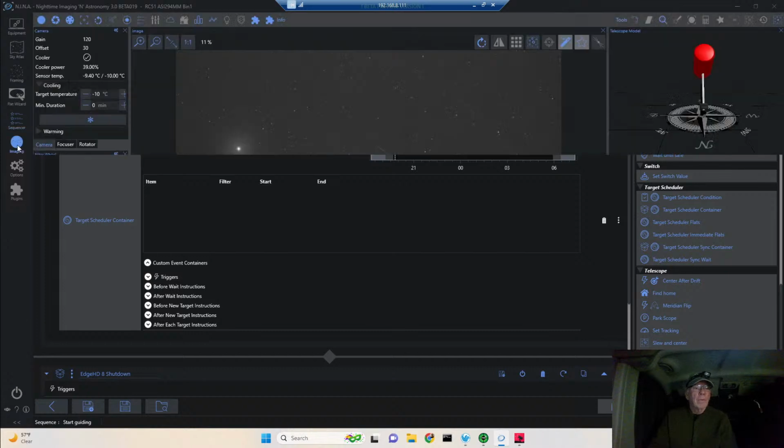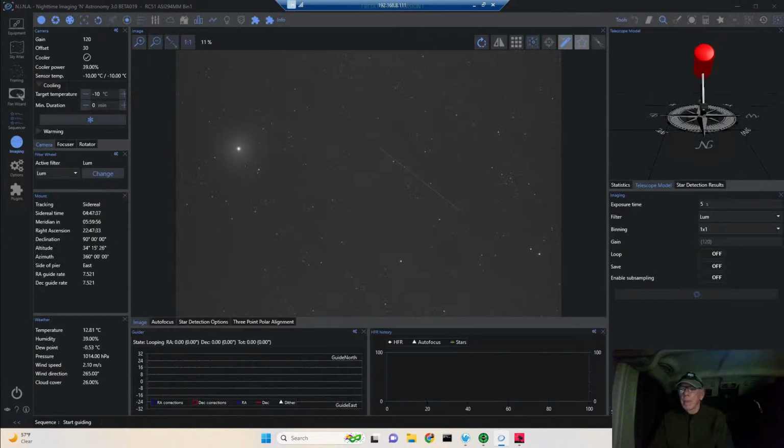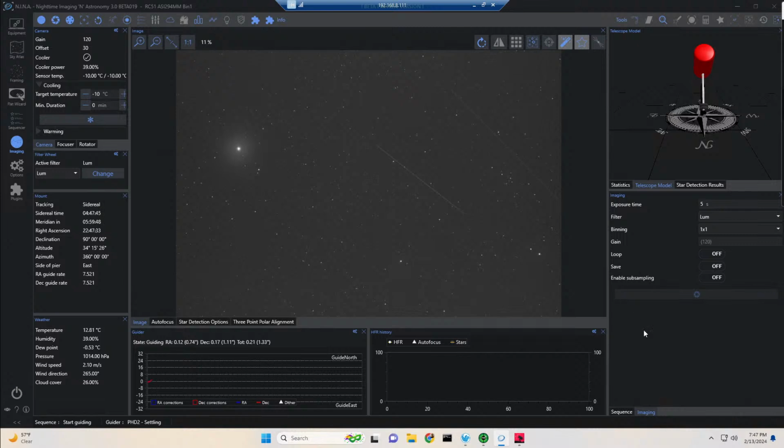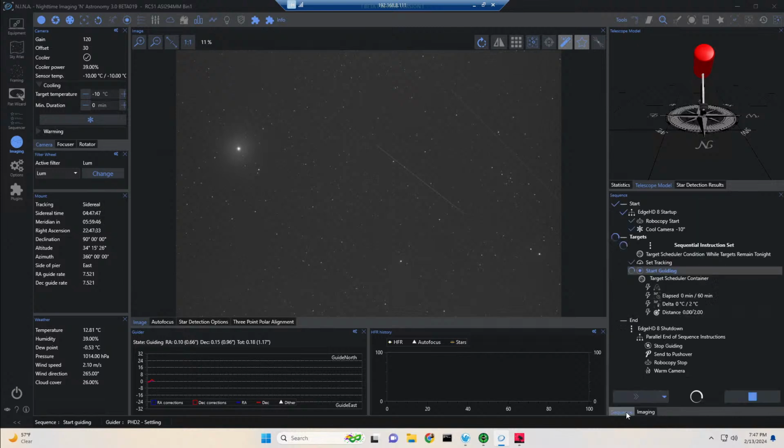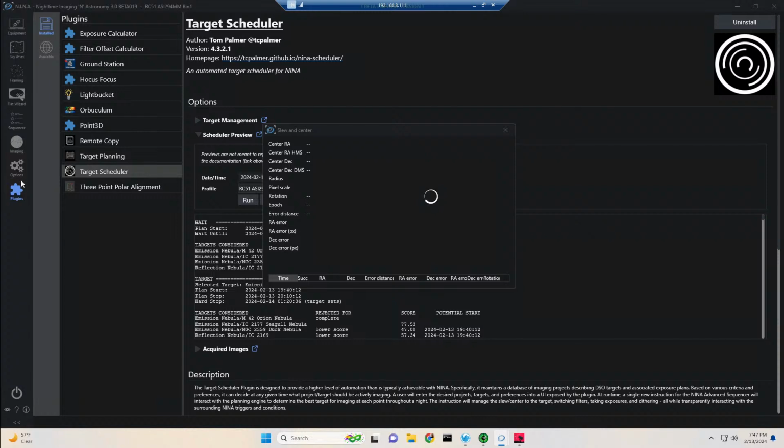Okay, now we're going to go over to the imaging tab, and I'm going to get rid of my picture for a little bit. And what we're going to see down here is the sequence and where we're at in the sequence. If you're not familiar with this plugin that I'm using, the telescope model, which plugin gives me that?